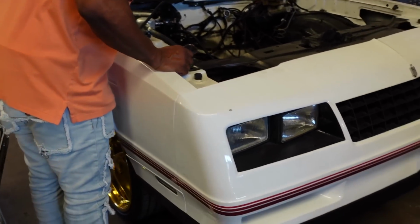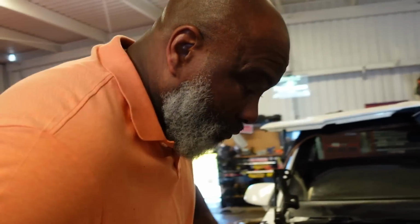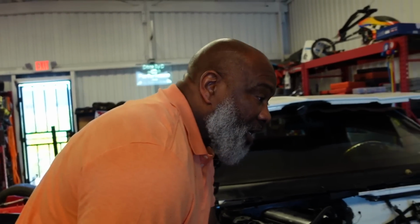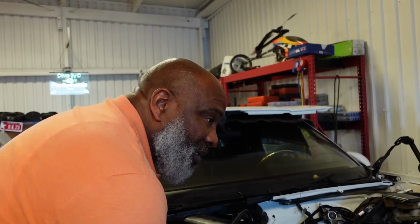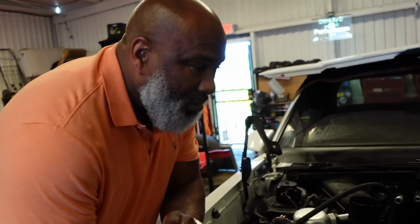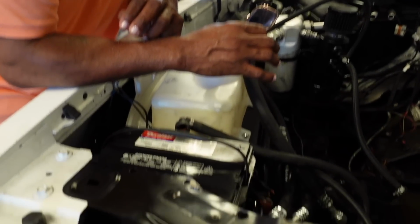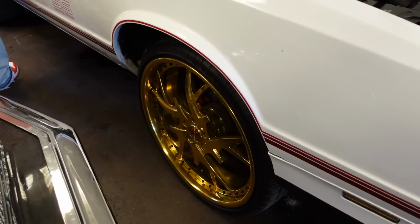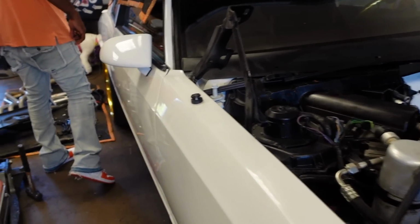So you see it here, man. Is this what it looked like in '87 or what? No, it didn't look quite like this. What I'm saying is, in '87, it wasn't no motors. You rode your shit stock, and it wasn't no big wheels, so it looked good. So y'all rode on rallies, basically, the stock ones, or you rode on some Daytons. 15-inch wheels was really the biggest back then. If you had 15-inch Daytons, you was it. You was him all day. Dang, now we riding 24s. It's crazy.